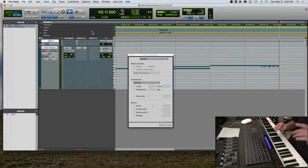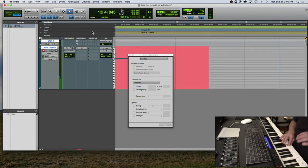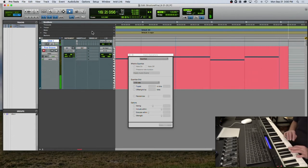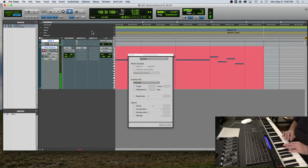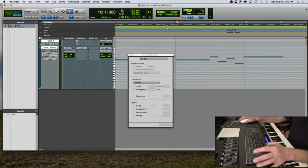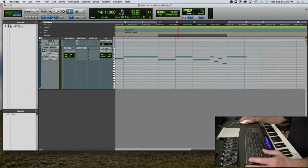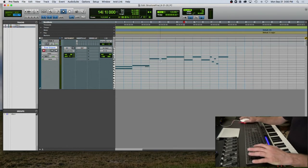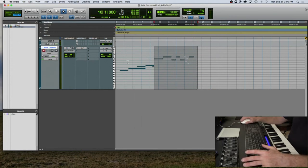1, 2, 3, 4. I'm off beat, right? So you can see I got a little off time there. It's not that easy, but I'm just jamming along with something, and then I'll just fix it now. Oh, hold on, we don't want the count off anymore. So you can see that I've created.